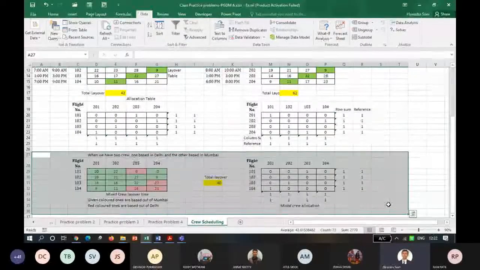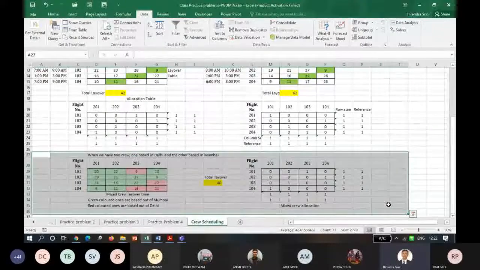ओके, then you need to start thinking कि मैं और उसको बेटर कैसे कर सकता हूँ. So one step that we did was, which was actually asked also, that what would be better, the crew should be based in Mumbai or the crew should be based in Delhi. So हमने दोनों के लिए अलग अलग से वर्कआउट किया and we saw that if the crew is based in Delhi, then the total layover time is less as compared to crew based in Mumbai. But जब हमने उसको combine किया तो वो टाइम पर हमको ज्यादा बेटर solutions मिल गए, which is a combination of both.